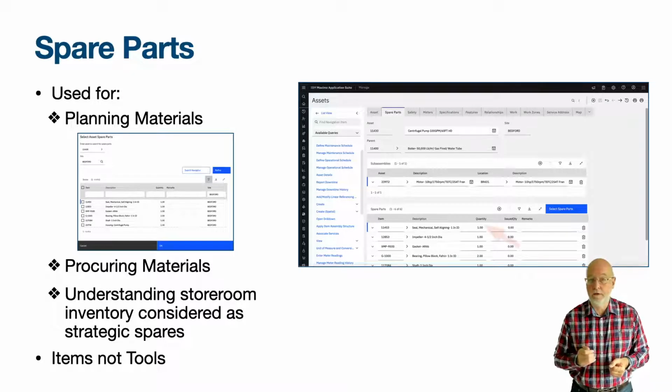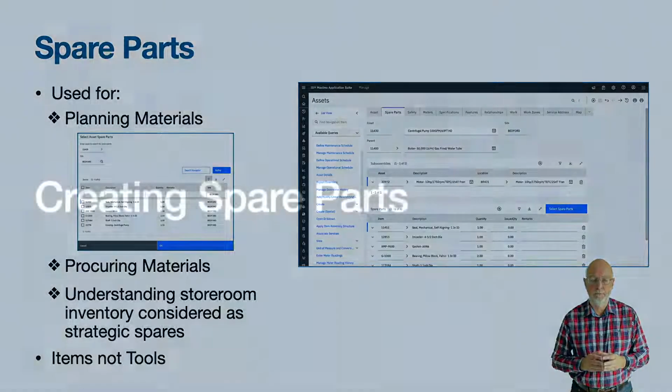You can also add a quantity for the item. The Issue Quantity field next to this is incremented every time an item is issued to the asset as part of the inventory processes. In the next section, we'll look at ways in which the spare parts can be added to an asset other than by using the New Row and Select Spare Parts buttons.